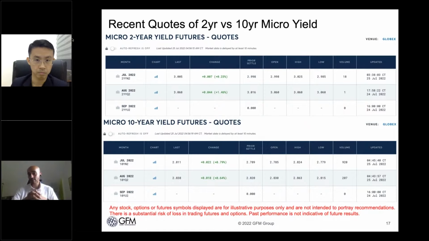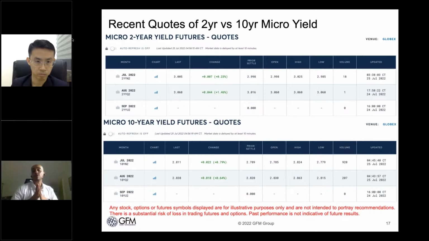Now, how can you trade this? Well, let's say, for example, that you didn't have a view of whether interest rates were going to go up or down, but you did have a view that the curve wasn't going to stay inverted for long, that eventually the 10-year yield was going to be higher than the 2-year yield, and you wanted to just trade that 2s10s spread. Well, very simply, you could buy the 10-year future. You could do the August, for example. You could buy the August 10-year, and you could sell the August 2-year. And you would make dollar for dollar when that narrowed and when the 10-year rose versus the 2-year, and you would lose if it went the other way, if the curve managed to invert more.